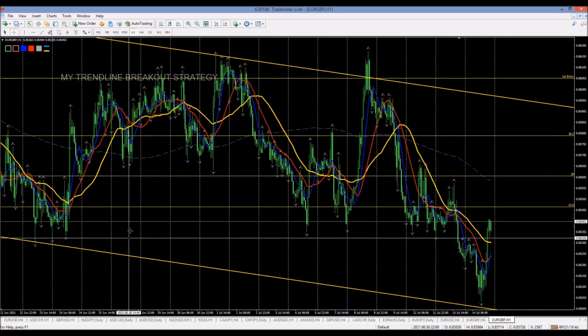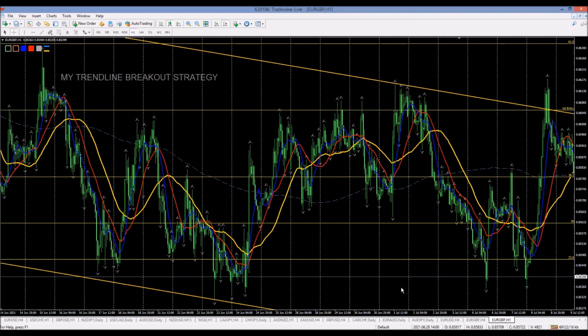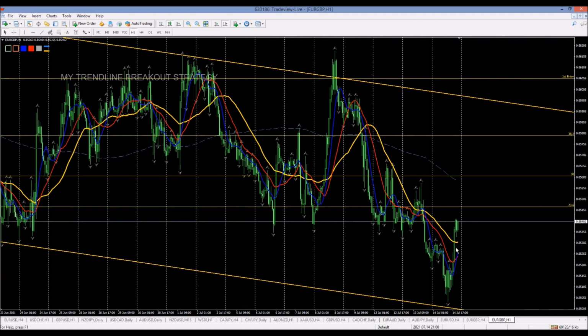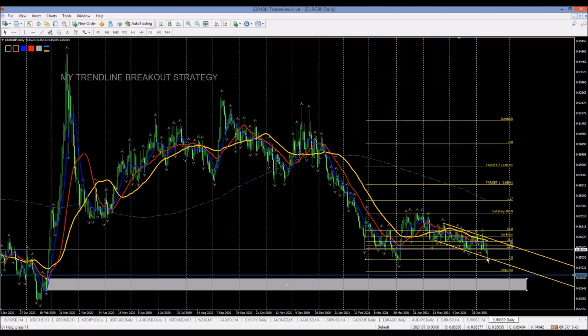There's equal lows down here. All those lows were taken out. It reached to the order block and jumped up. Did it get to the order block? No, it reached the boundary of this channel. It did not get to the order block. Actually, there's an order block here. Boom, boom, boom. I think it got to that order block. We're looking at this big one over here, but it did get to that one.